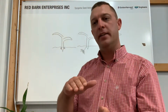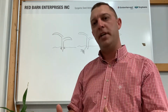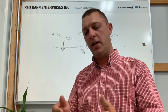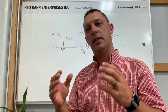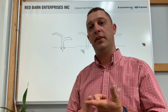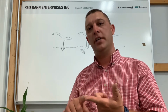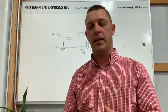So between V7 and V10, that corn's going to go into rapid growth, and likely that Bt will decrease in the root system, and it'll become more susceptible to corn rootworm. If you have a problem with trait failure, you'll generally have an entire node of roots that are clipped back and killed off. At that point, you definitely need to let us know so that we can come out and have the agronomist take a look at your field and help you with recommendations on mitigating the risk of goosenecking and harvest loss and things like that.